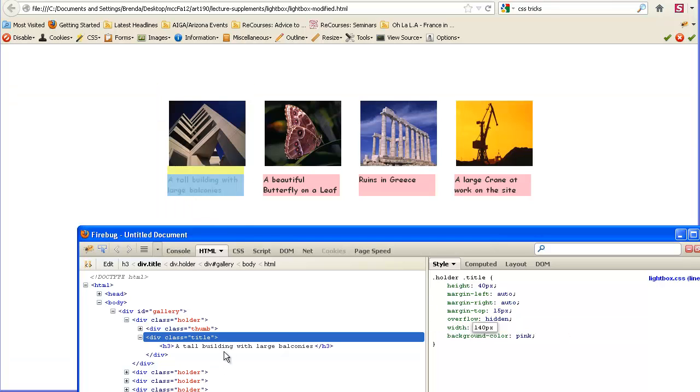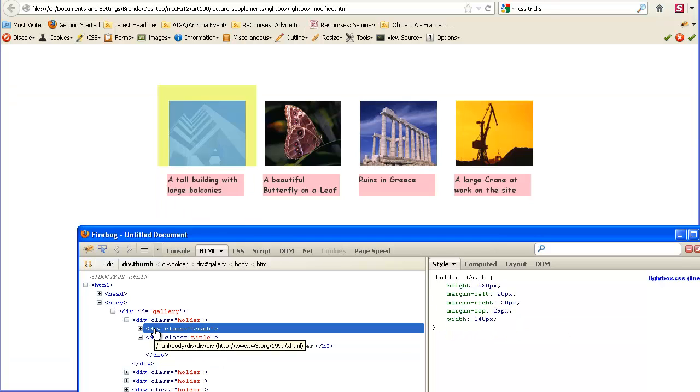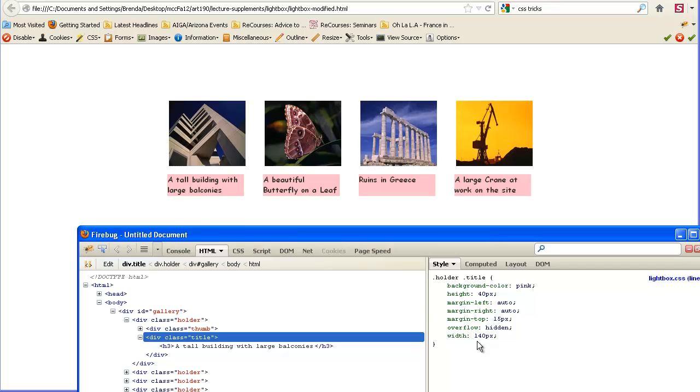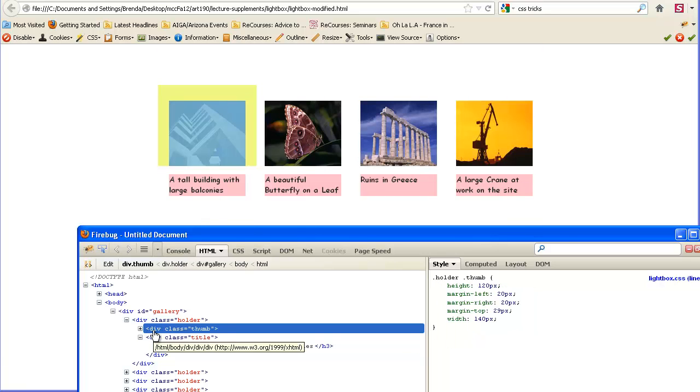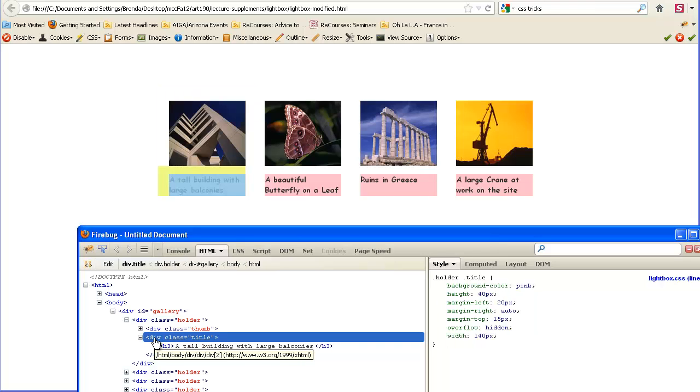It's not quite working out because of this or this, and I can just look at everything and determine, okay, this is why it's not centering. I could also just give it the same exact settings. We have a margin left of 20 and a margin right of 20. Well, could I come in here and get rid of my margin left of auto and change it to 20 pixels? And does that line up? It does. Great. Now what's happening here, because I'm getting rid of auto, is if I decide later to go back and change thumb's left margin, then I also have to change title's left margin.